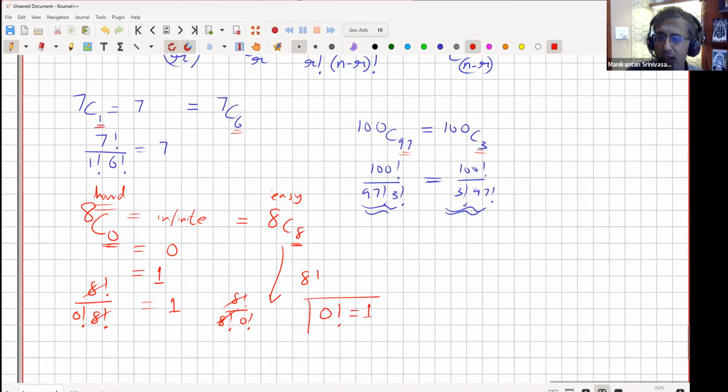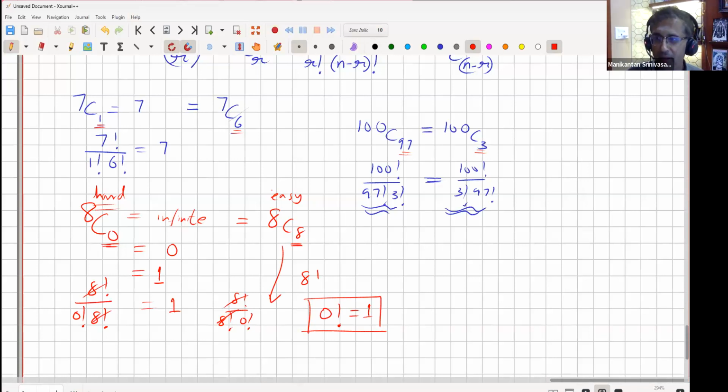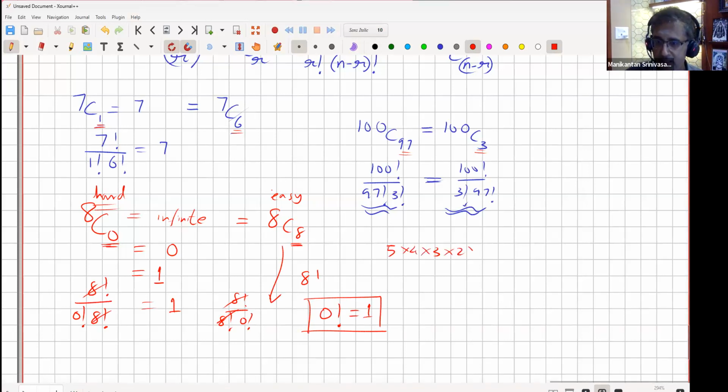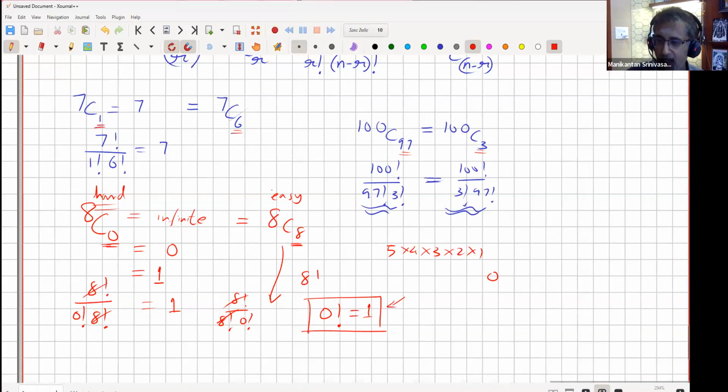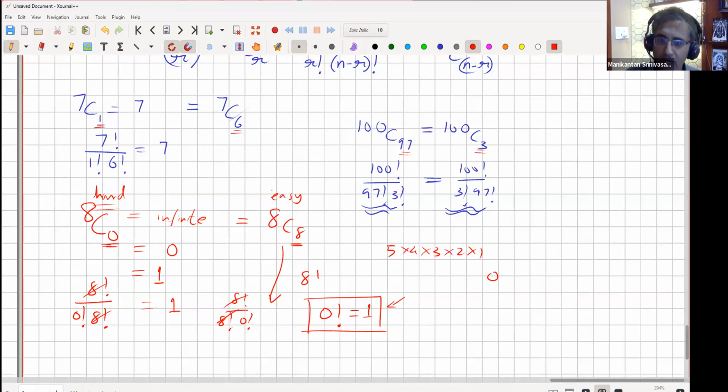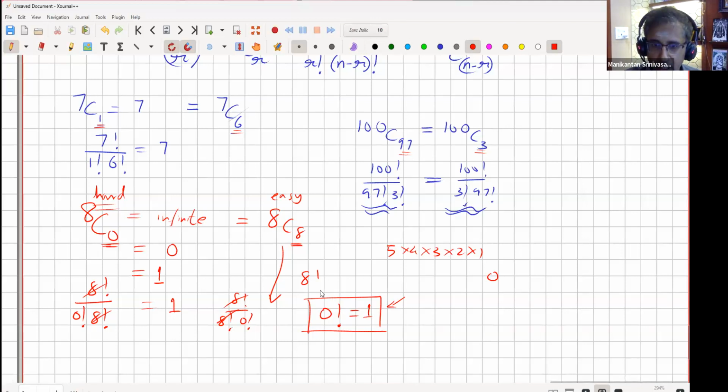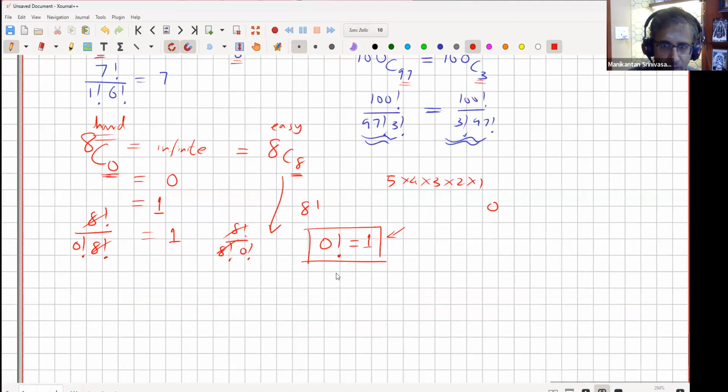There's one way to think why 0 factorial is 1. Again, if you start going from 0, how can we go back to 1? Factorial means you keep going back till you reach 1. 5 factorial is this. How can you start with 0, which is already past 1, and reach 1? You cannot, right? But we all have accepted that 0 factorial is 1. So that's choosing.